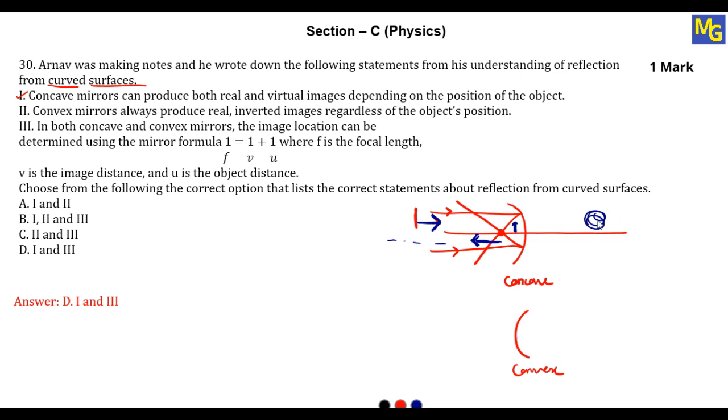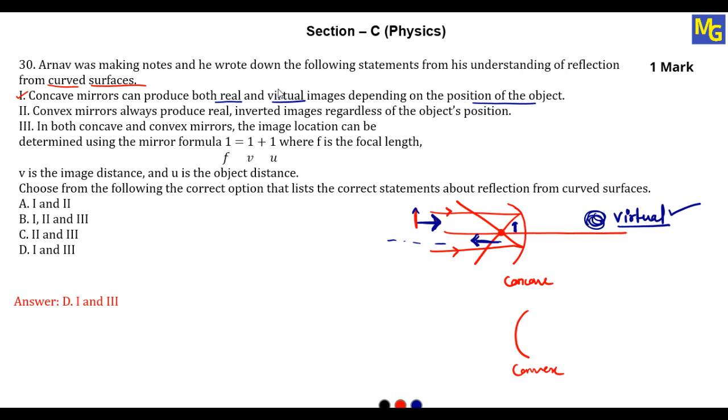Once you get your image on this side, it will not be real. It will be virtual. Why are you getting a virtual image? Because of the position of your object. So you can see here, a concave mirror can produce both real, yes, on the same side, and virtual, yes, correct, on the back side of the mirror. And this depends on what? The position of the object. It is correct. So as we move our object towards the mirror, we are going to get a virtual image.